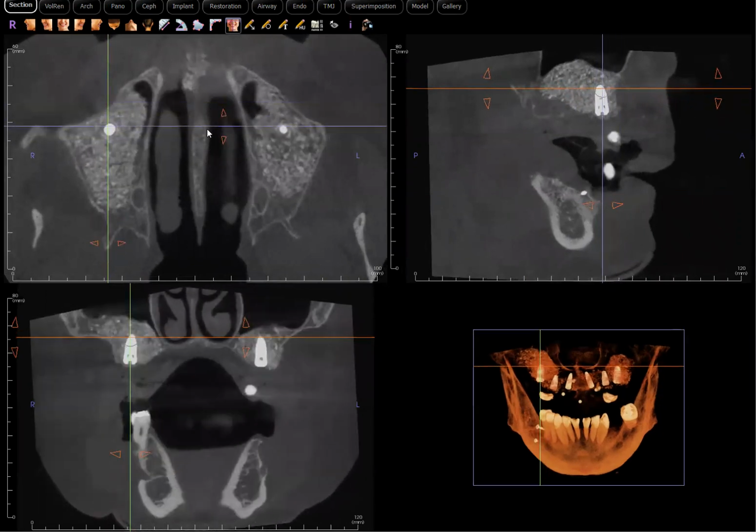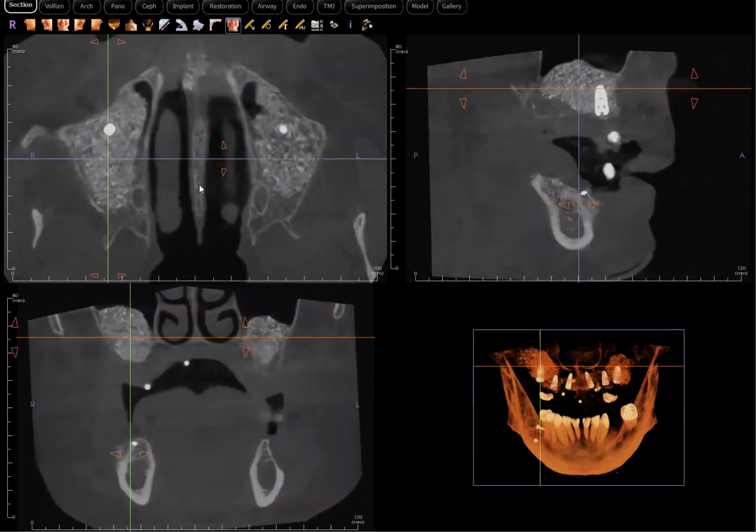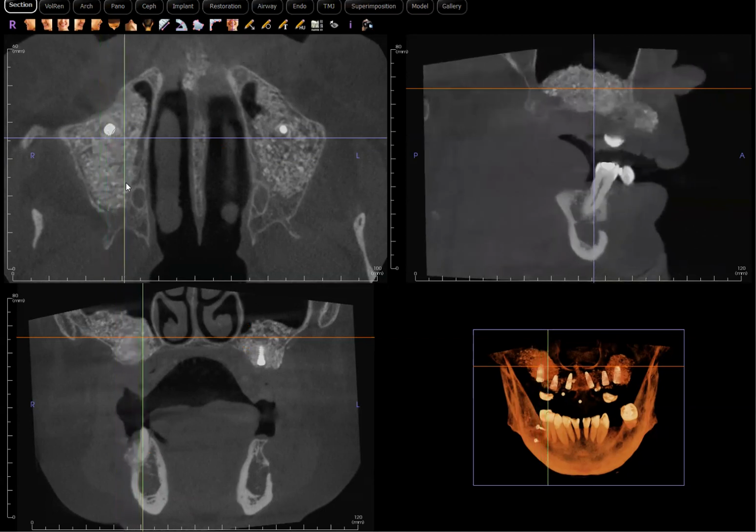And look at this axial view, coronal view right here. What you're seeing is this heterogeneous material along the floor of the right and left maxillary sinus is indeed the graft material.